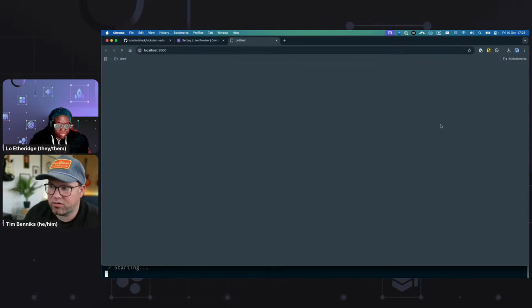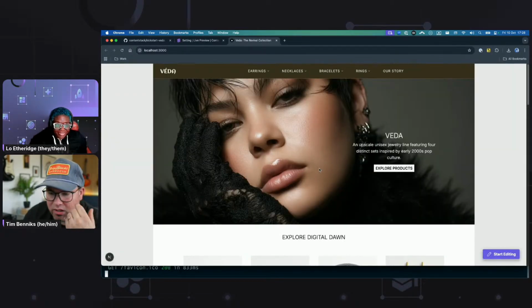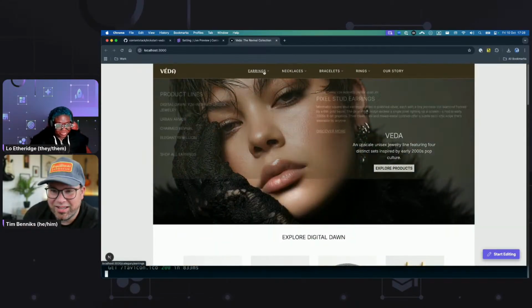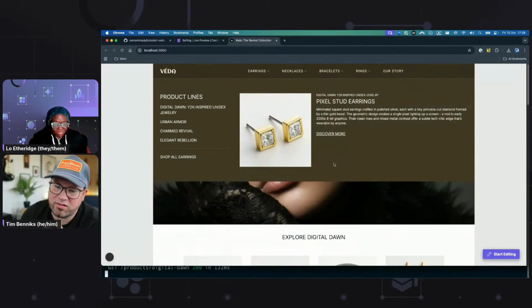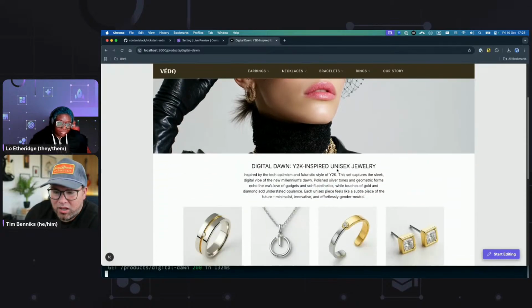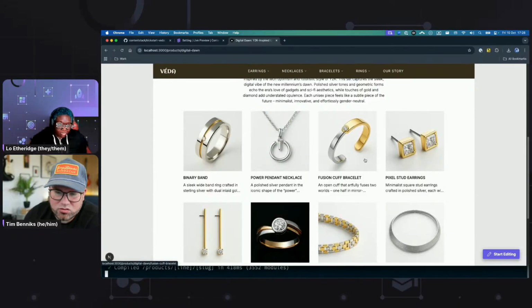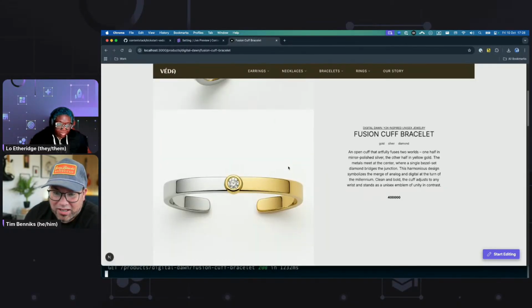So let's have a look at this thing locally. It always takes a sec to load up. And here we go. And now the images worked instantly, by the way. That was fun. And so we can explore this site. This is basically just a product site, and the whole brand, all the text, all the images, everything is AI generated by Lo and I, which is just super fun. This is all just going back to early 2000s stuff.